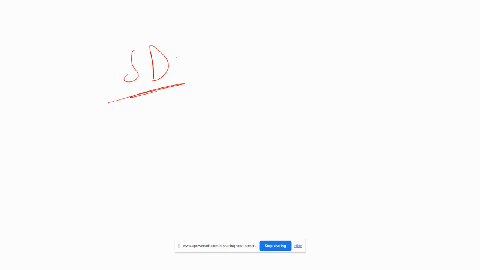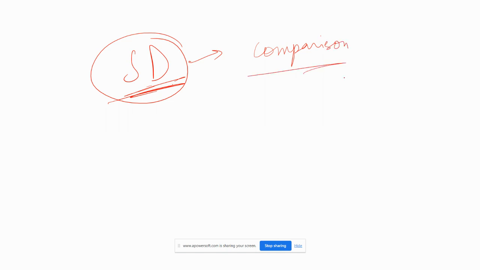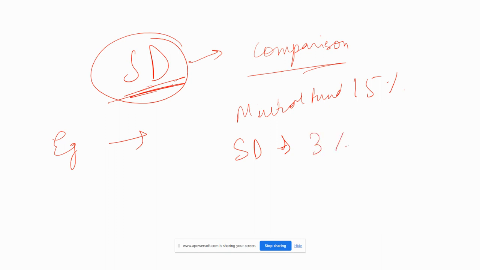Now, when you look at standard deviation in a mutual fund, please remember to always look at it with other ratios, such as your Sharpe ratio, alpha, beta. Most importantly, it's a comparison-based ratio, which basically means that it's useful to compare different schemes. Now, I will give you one example. If I say the average return of a mutual fund scheme is 15%, and I tell you the standard deviation is 3%, then that means that if today you invest in this scheme, you are going to get your return somewhere between 12% to 18%.